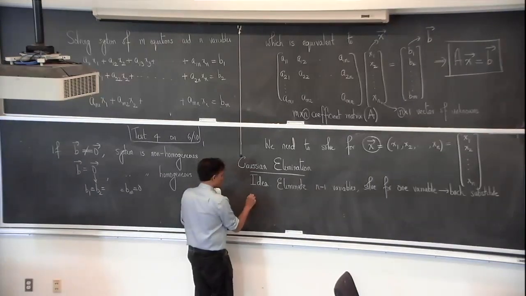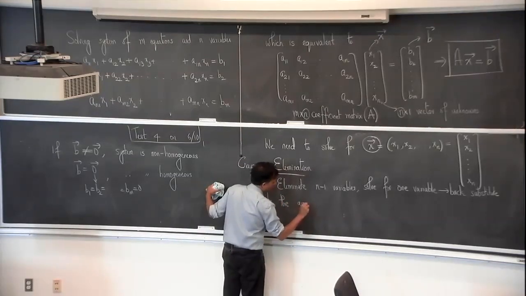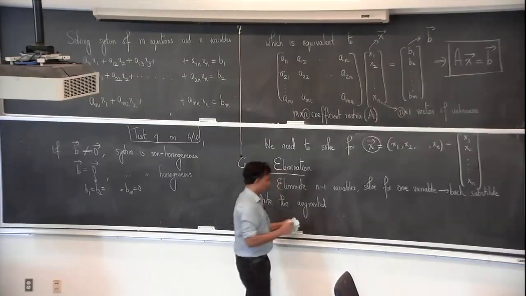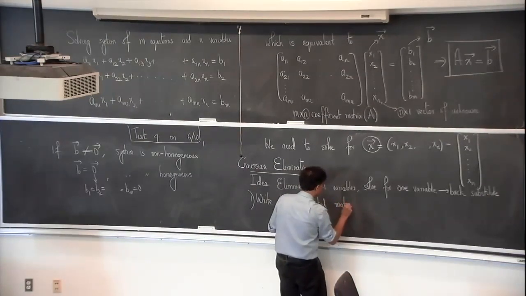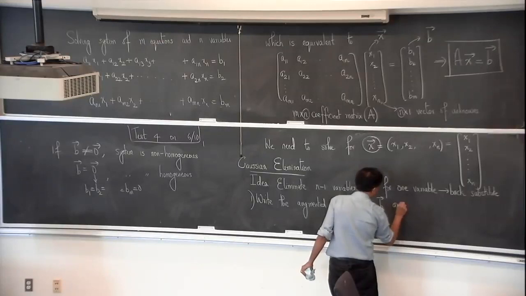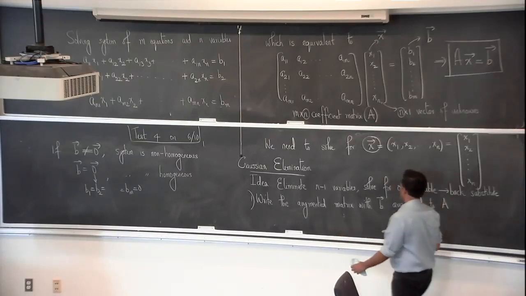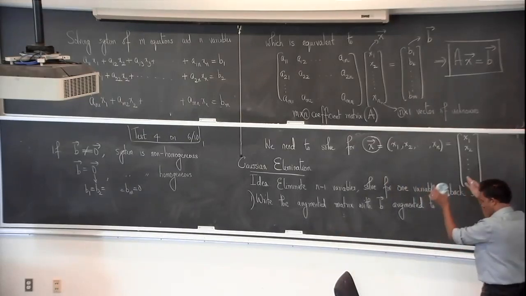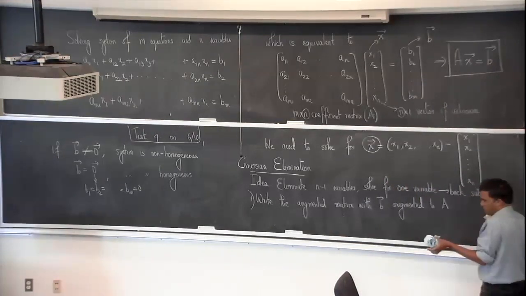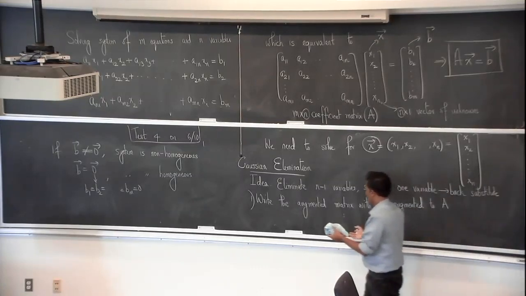So the steps are as follows. Write the augmented matrix. The word augment means to join. Okay. So the augmented matrix, with the vector B augmented to A. The purpose of doing this is to make sure that you do the same changes on both sides of the equation. Okay, so if you're multiplying an equation by 2, you don't just multiply one side of the equation. So this augmented matrix makes sure that all the calculations are done in a consistent way.